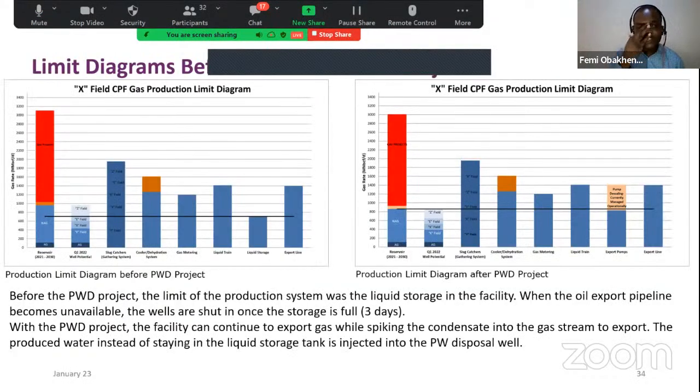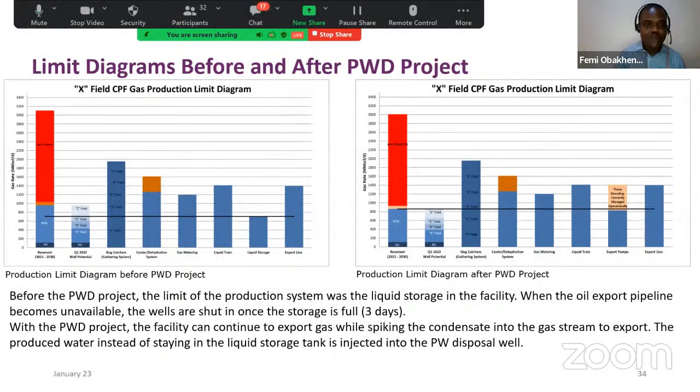Okay, so for this project, what did we achieve? If you look at the final few slides, where we were before, whenever we don't have our trunk line, how much liquid are we able to produce? And when we had this project completed, how much water are we able to inject and how much gas are we able to produce? And you can see the difference in that line. This is just for one well. And by the time the second well came on stream, you could then increase your gas production to maybe twice what you would have produced without that produced water injection system.